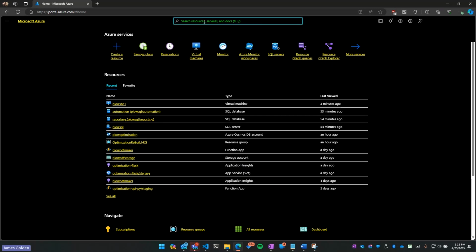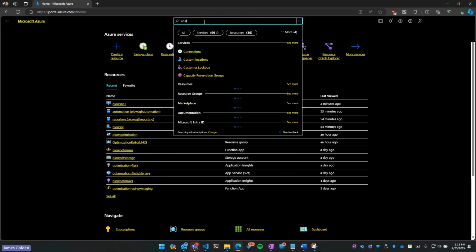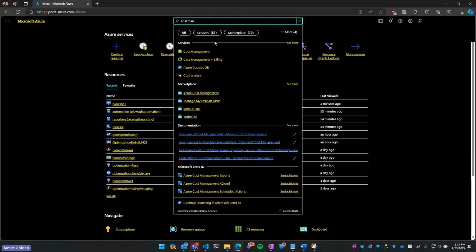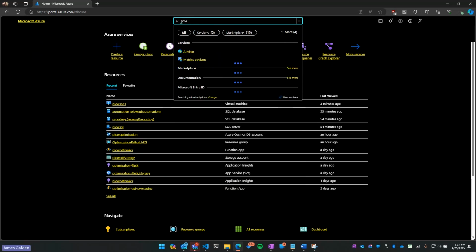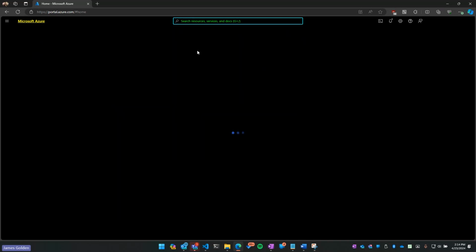So Microsoft, with their cost management, has actually gotten pretty good at this. Your cost management is showing you your costs as it relates to each service, but it's actually not the place that you're going to want to go. Next, we're actually going to want to go to Advisor.